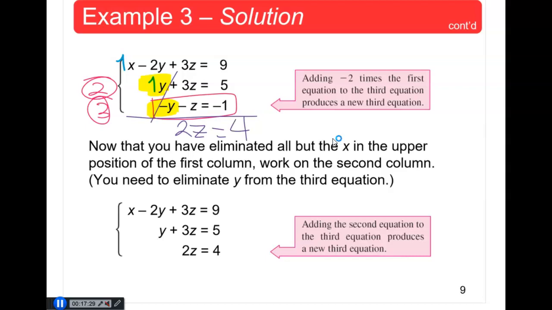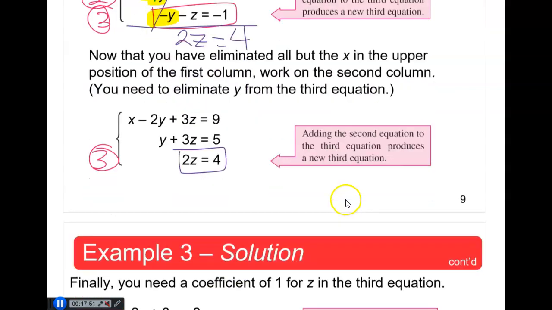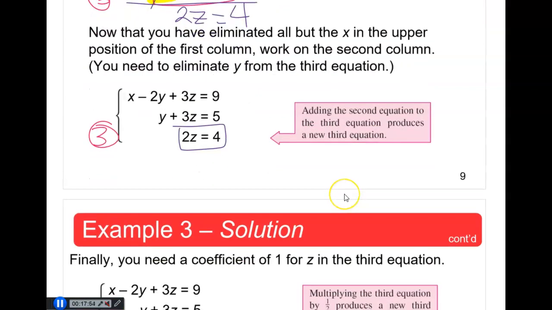So it's very important that everything you do to the variables, whether you're adding vertically or multiplying by a constant, you also apply that to the constant term after the equal sign. So that's how we obtain the new equation number 3. And now, just to be done, the last thing we need to do, we already have a 1 here, a 1 here. And what we want to do is turn that 2 into a 1.